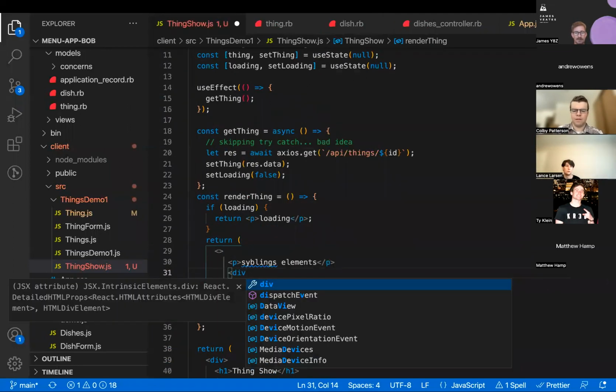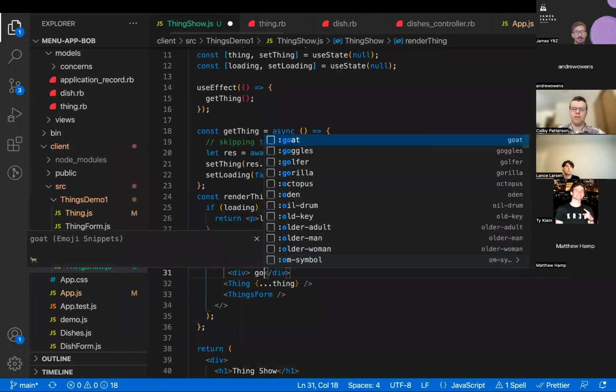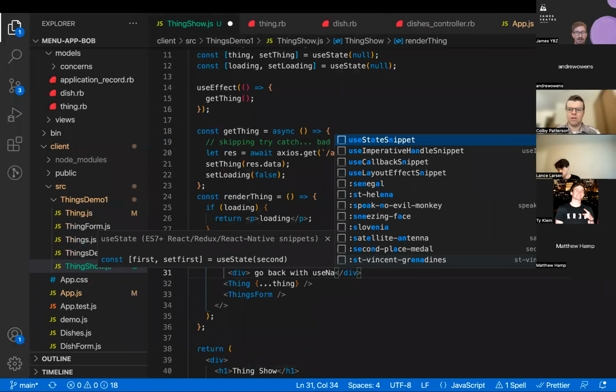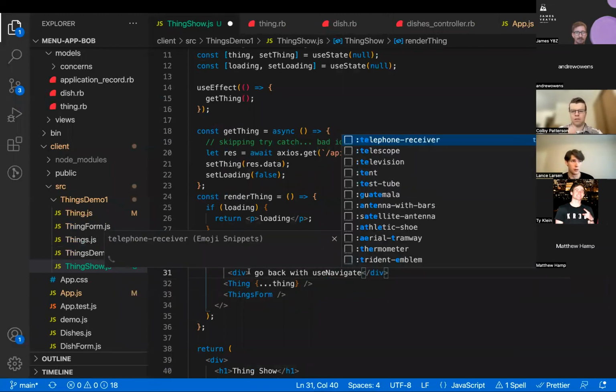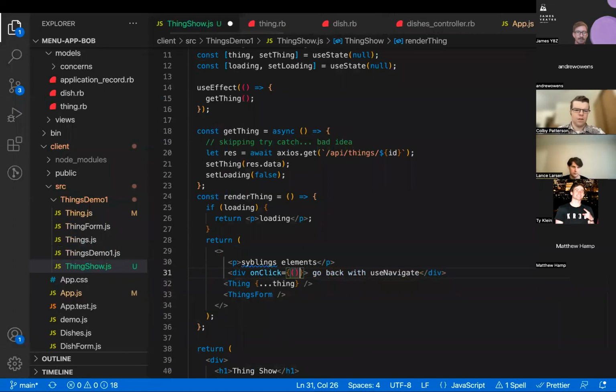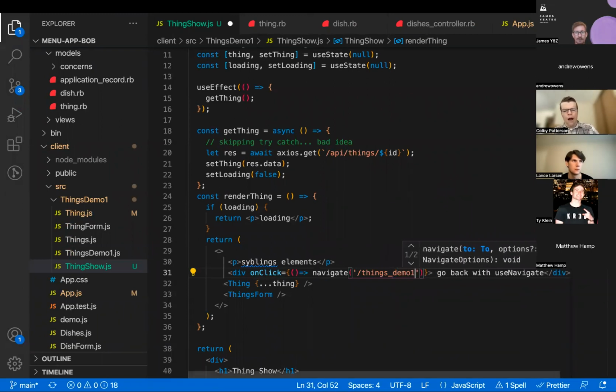Just do a div. This would be go back with useNavigate. On click, do a function navigate. This one I just want to go to the things demo 1 route.